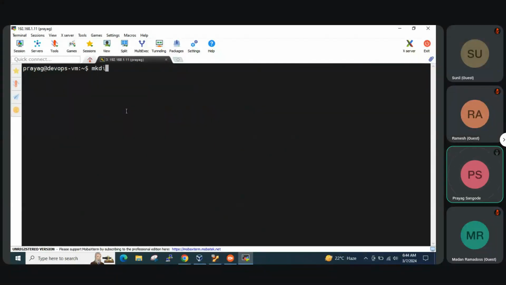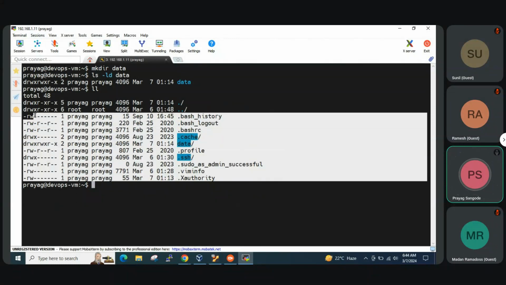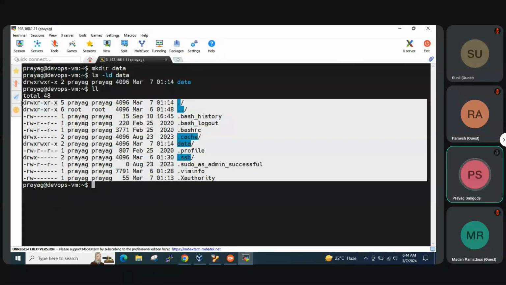So let me create a directory called data, mkdir data. If you want to see the permission of a particular directory, we can see it like this, ls -ld. Sometimes I can do ll also, it will list all the directories and files, and show their permission.